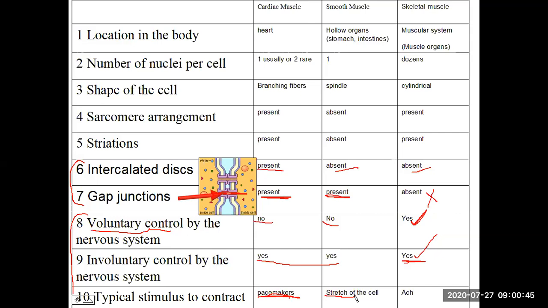So you think, for example, filling your stomach, expanding the wall of the stomach and the stretch on that muscle tissue. And the response is it'll begin to contract. And truly, this applies to all 3 types of muscle tissue. Stretching a muscle cell stimulates contraction. And skeletal muscle, of course, we've seen the neuromuscular junction, our nerve cell releasing ACH to stimulate our skeletal muscle fibers.